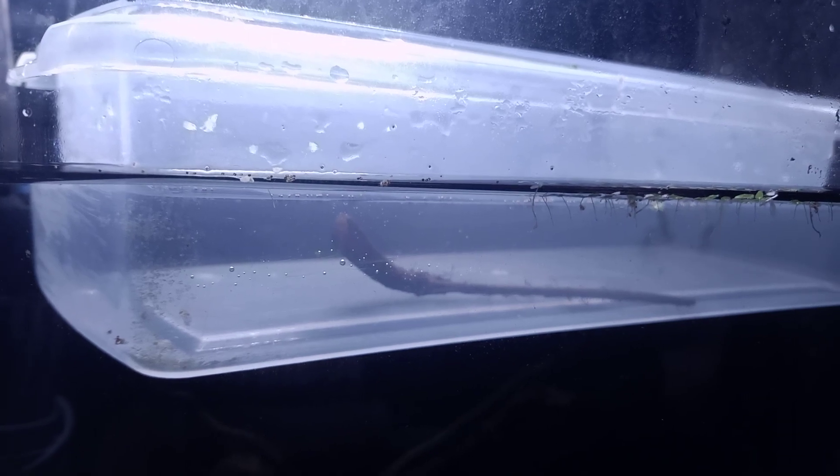As you can see — I'm not sure if the camera can pick it up — sometimes you can actually see the Nauplii swimming by. I'm trying to catch up with them and place them back inside the floating hatchery. We're going to take a look at this floating hatchery in a few minutes.